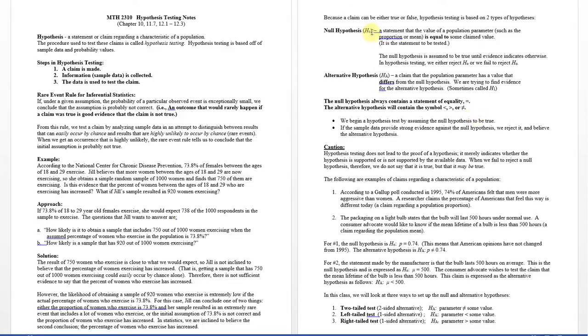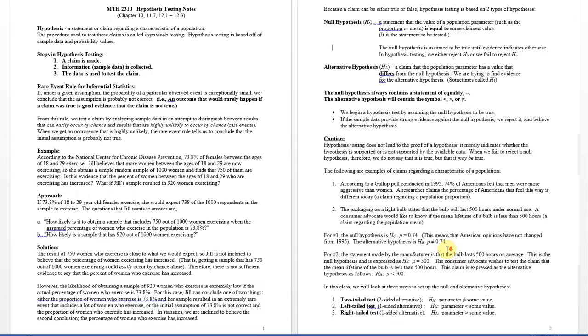Null stands for starting or initial, for those of you who've had physics before. And so this is our starting truth, and then we're going to do some work to see, is it true or not? If our evidence points otherwise, we might be like, I don't think so. It looks like my research is pointing towards that. So if the evidence we gather points strongly against the null, we reject it, and then we sort of say that it appears that this is the other option, because that's where our evidence will point towards. And we'll see how this works.